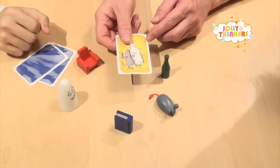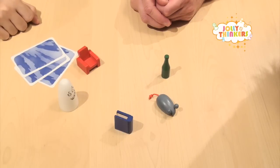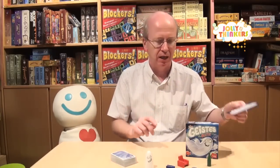You play until you have no more cards left, and the person with the most cards wins the game — and that's Geisterblitz! You can read the rules to find a couple more ways to play. It's a really great game to play with kids or adults, and some very young kids can also play. People have a lot of fun playing it. This is John Guest from Jolly Thinkers channel — hope to join you next time with a new game. Thanks!